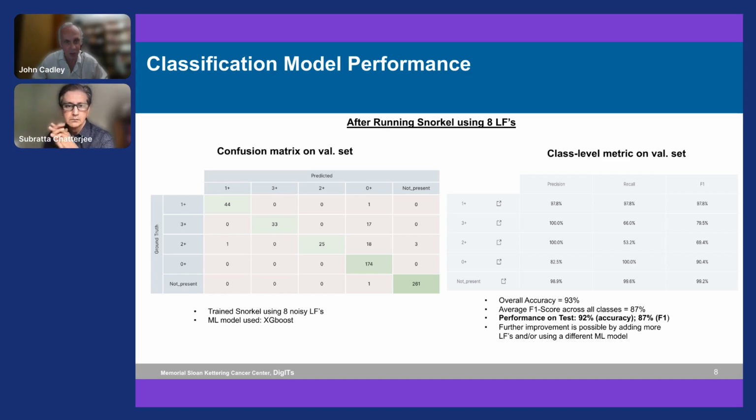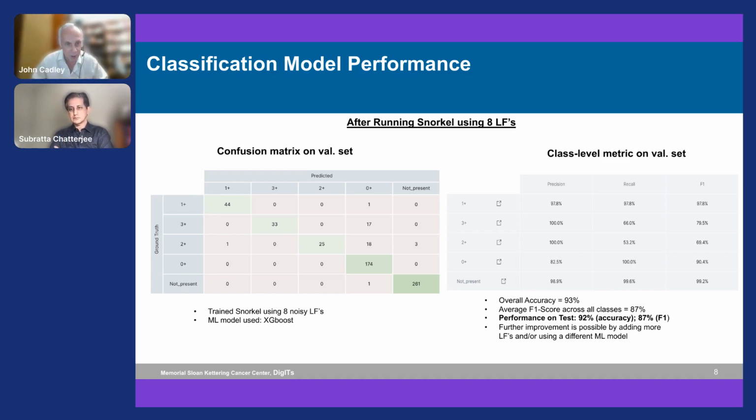Why was that? I was able to look into this very easily because it identified the 3 reports for you right away. And the problem here was that in these reports, rather than 2 plus, plus 2 was what was in the report. Snorkel in this version didn't recognize the plus 2, so it said there's no HER2 information present here. So by just adding some labeling functions, I was able to make these go away.